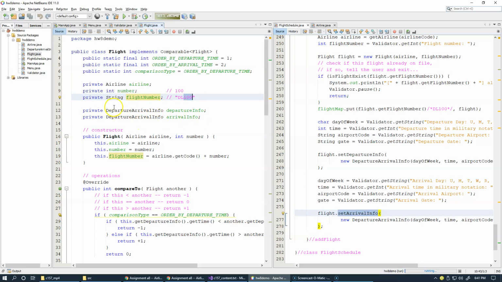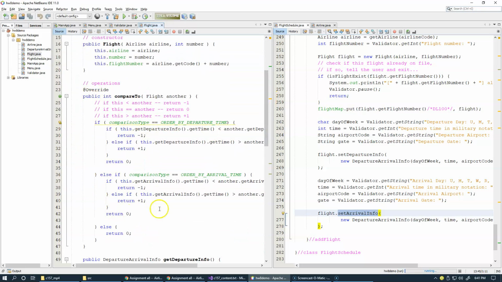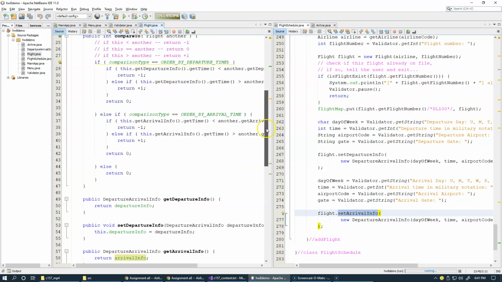And we have these two objects, departure, arrival info. So this is for the departure and this is for the arrival, but the data attributes are both the same data attributes. All right, so that is here. We have our comparisons implemented right here.